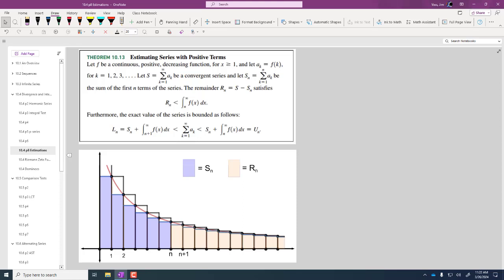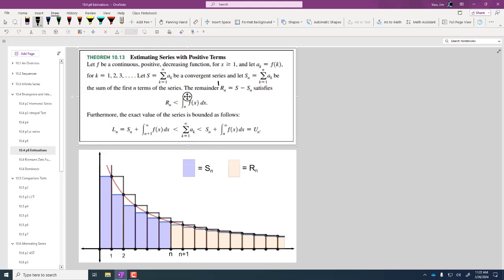A lot of times out in nature you're getting these infinite series and you need to just sort of truncate them and you want to get good approximations. And so the idea is, how do we estimate series? Because we can't add an infinite number of terms, we need to truncate them. So we've got this convergent series. S sub n is the sum of the first n terms.